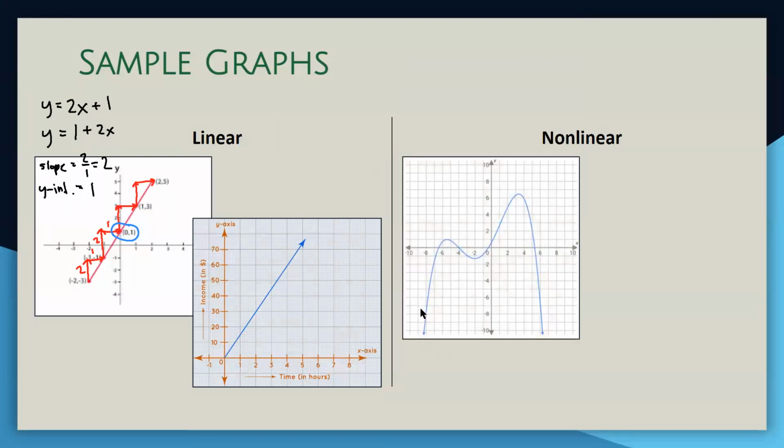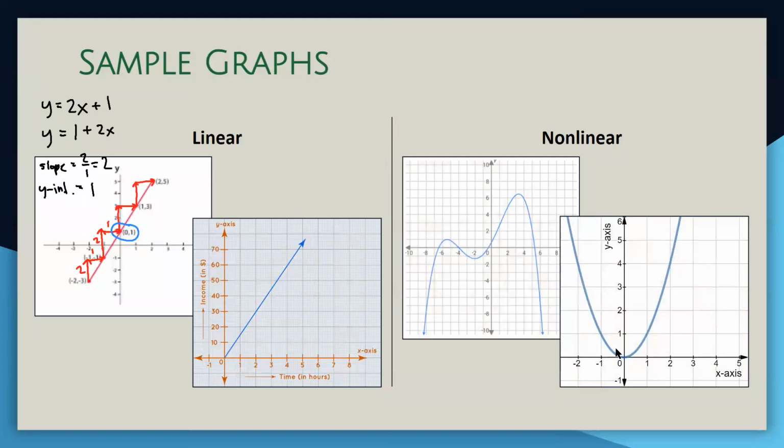So for example, here we've got a polynomial, 2 peaks and a nice smooth curve. This one is a nice quadratic. It's like a parabola here. These are nonlinear. You can fit data to a nonlinear curve, but we're not going to talk about how to do that in this class.